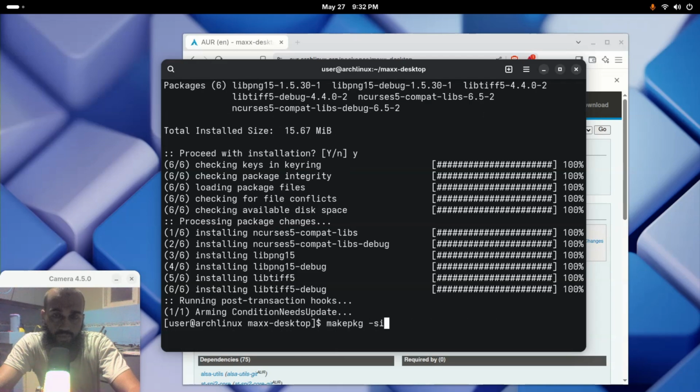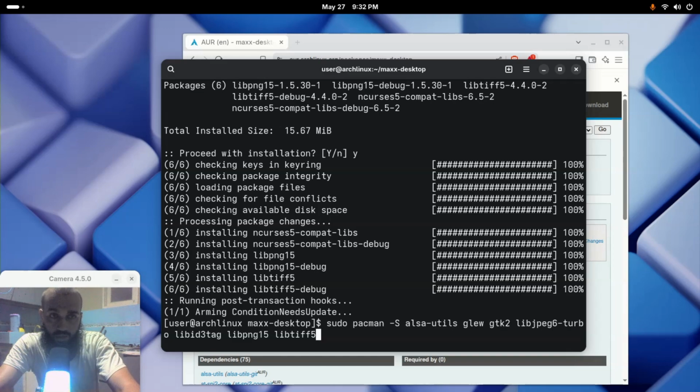If you are confused like me, we tried to make the package Maxx desktop from within its directory that was created with its name. Some of the applications exist in the official repositories of Arch Linux, some others don't.